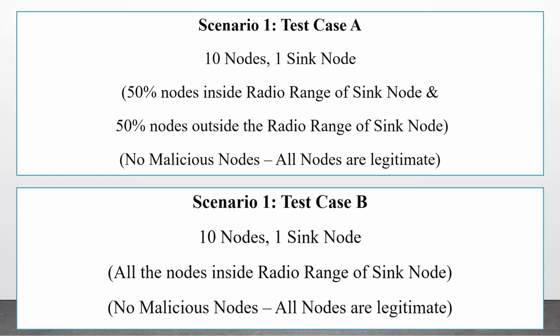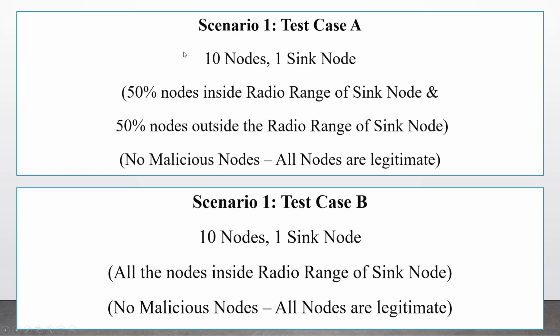All the IoT nodes will communicate with the sink node, and then the sink node will communicate with the internet. The individual nodes are not going to communicate with the internet directly. They communicate with the sink, and the sink communicates with the internet. So we can say the sink node is the root of this particular network.